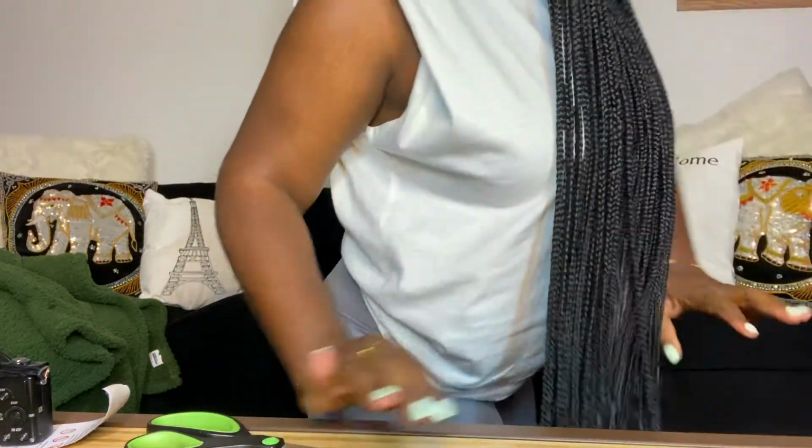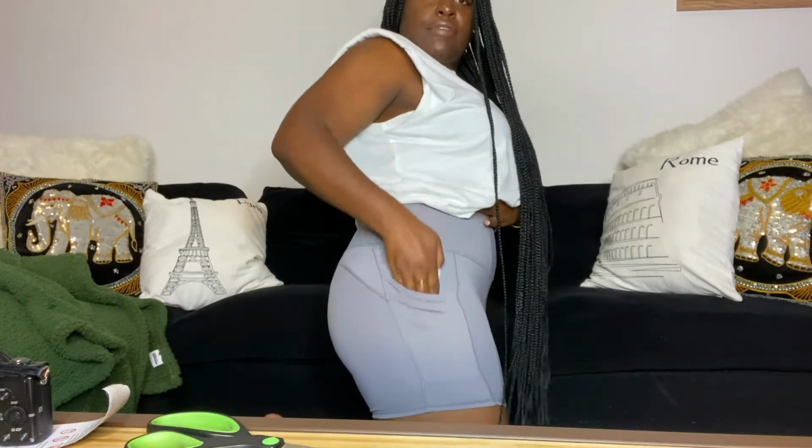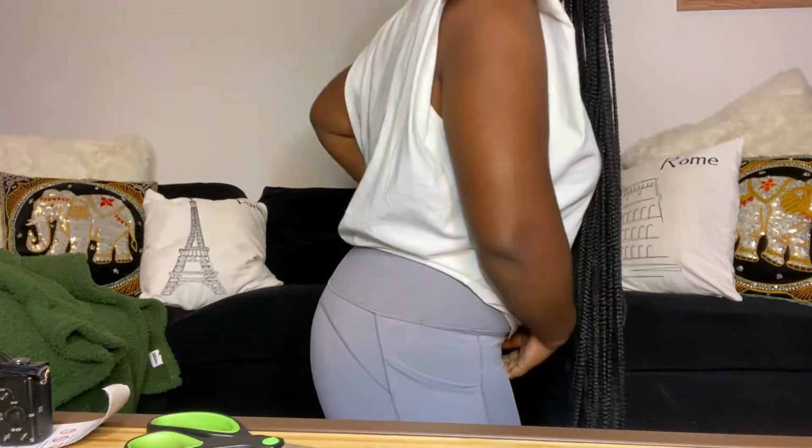I don't know about these. These cut into my thighs a little bit. I like how they have the pockets for sure. They're really cool. I'm gonna leave them on for right now.